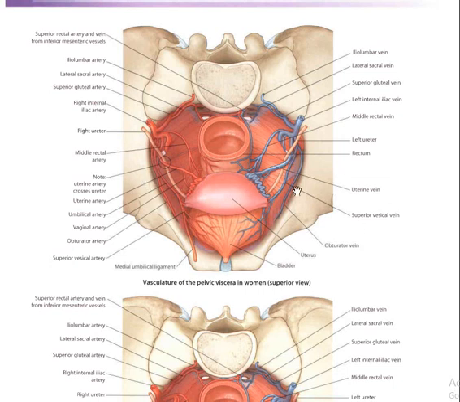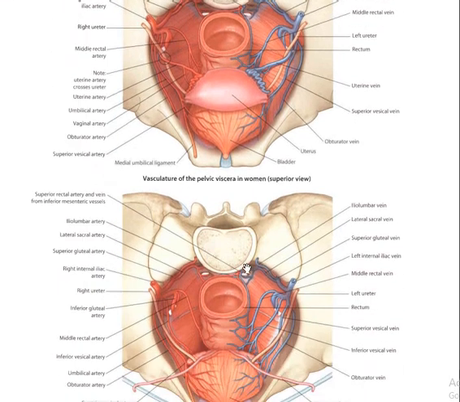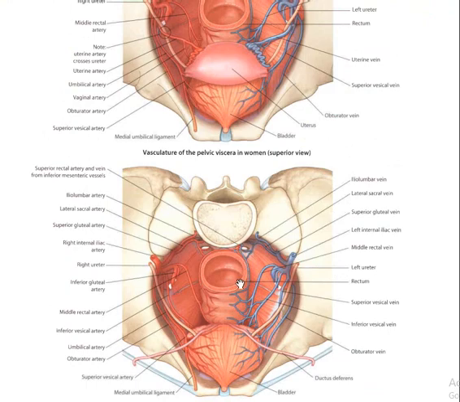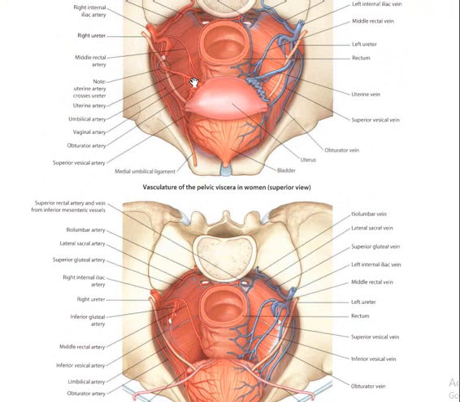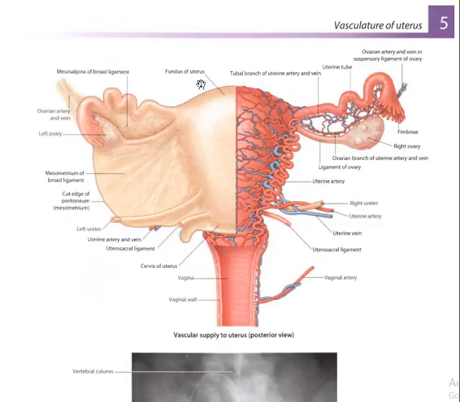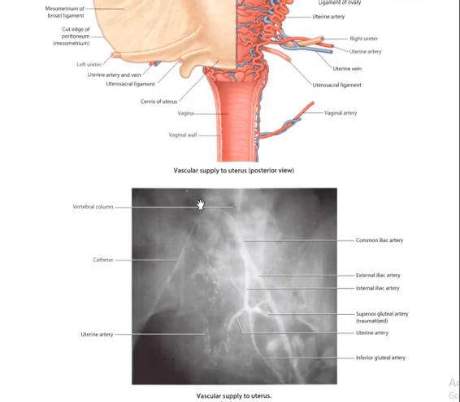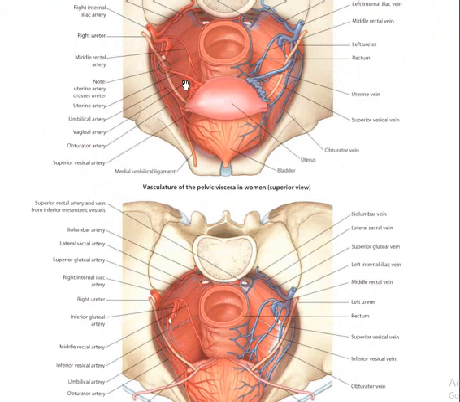We have the uterine vein, we have the superior vesical vein, we have the obturator vein here at these different positions. So this position here, we have the middle rectal vein. So you can visualize all the main structures which are being supplied here. So now in case of males, the difference is that we don't have a uterine artery. In case of the uterine artery, we are going to instead have the inferior vesical artery, and there is not this anastomosis.